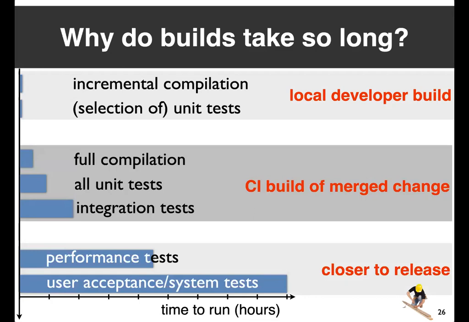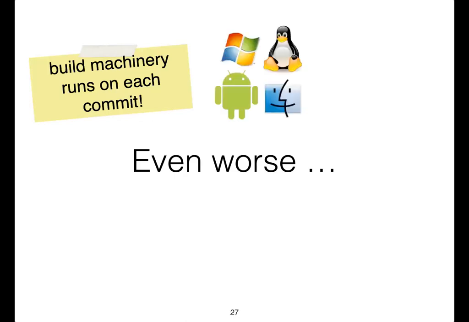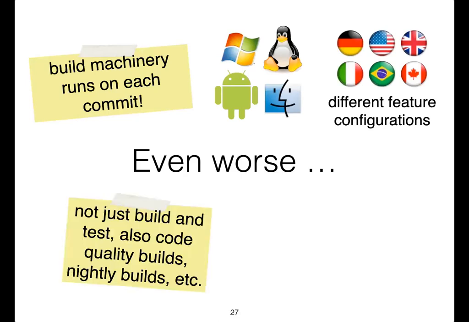But the thing here is that CI really needs to do a lot of compilation and testing, and needs to do that on every commit. So every commit, you have to do full compilation and all the tests, or a big subset of the tests. And even worse, they don't need to do that just on, say, Windows, but on different versions of Windows, also different versions of Linux, perhaps Android, iOS, Mac, and so on. For your system, not just one product, you might have a lot of different variants of your product. It also needs to be done on all these platforms on each commit. Also, you have special kinds of builds that do static analysis instead of compilation and test. So there's a lot of build jobs that need to be done.